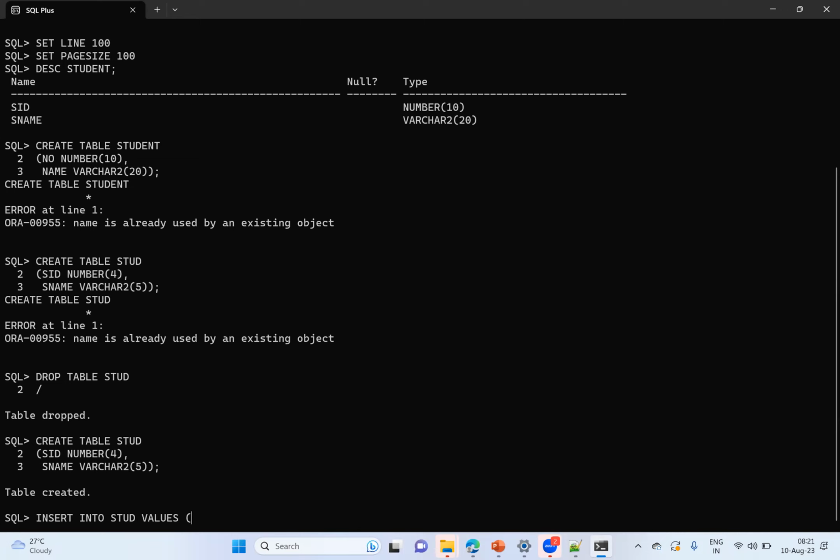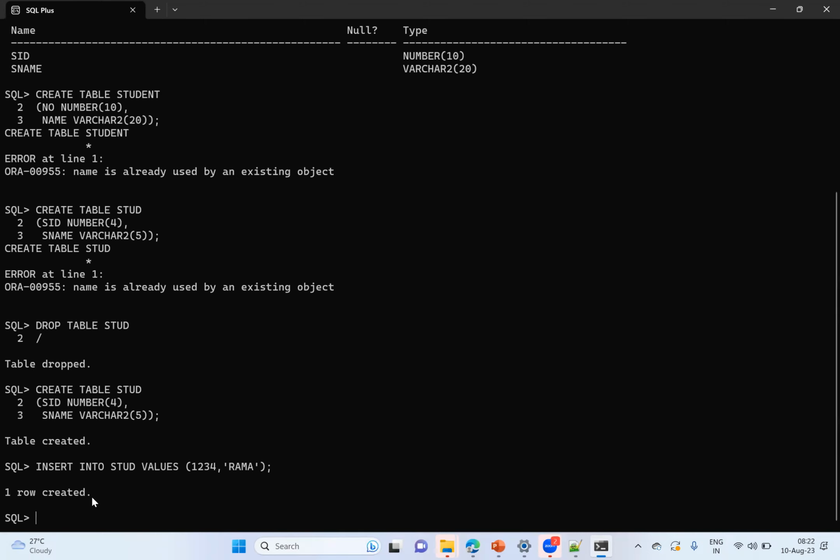So I am inserting here: 1, 2, 3, 4 is the student ID. The student name I am using is Rama. You don't need to worry about these quotes and everything. 1 row inserted. To check what data is there in the table, you need to use select.